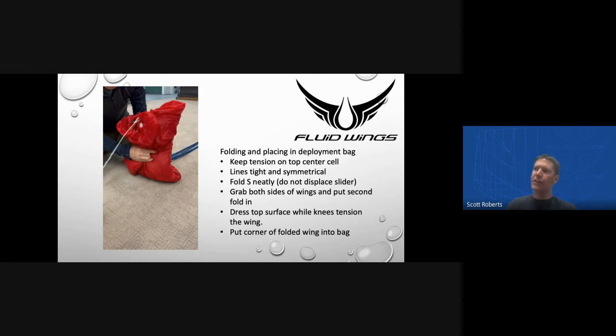You also see when I folded the wing in the previous step, see where the pointer's going, where I'm grabbing with my hands? You can actually see the fold and the fold right there. Where my hand is placed, I'm actually able to grab and control the top surface all the way around and create tension that way by grabbing that neatly there, because I folded instead of stuffing.